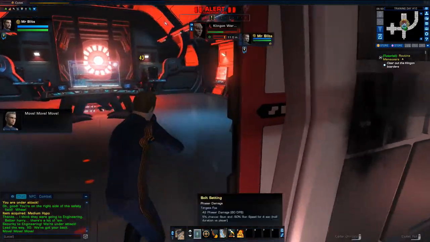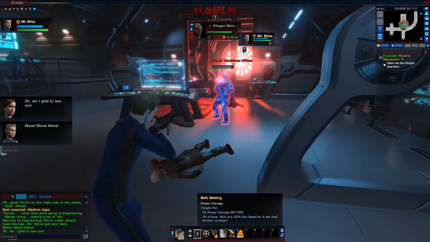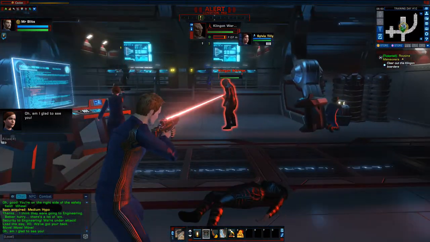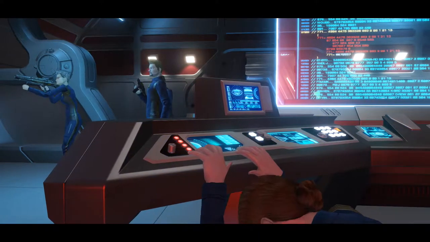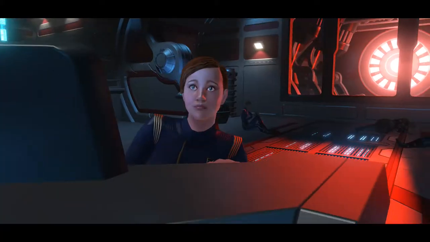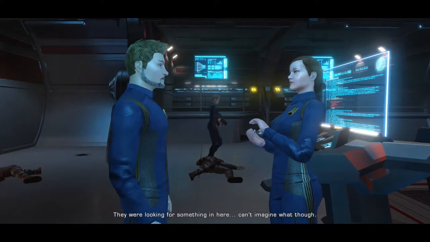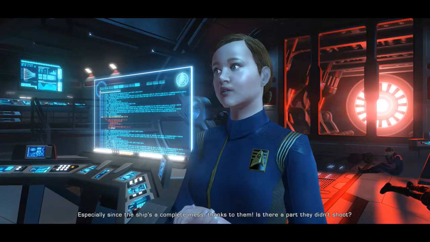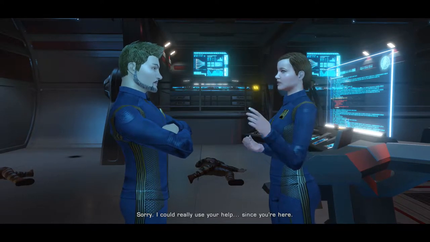Move, move, move! Oh, am I glad to see you. You have no idea how happy I am to see you. They were looking for something in here. Can't imagine what, though. I mean, they have warp and impulse tech. What else would be in engineering? Especially since the ship's a complete mess, thanks to them. Is there a part they didn't shoot? Sorry, I could really use your help, since you're here.